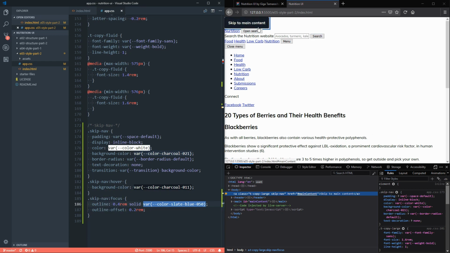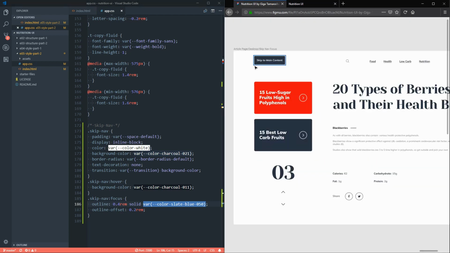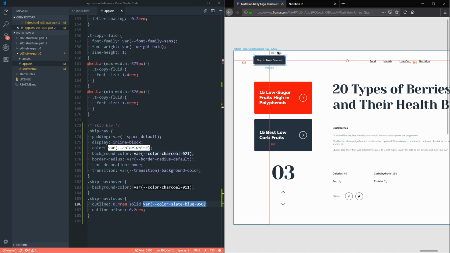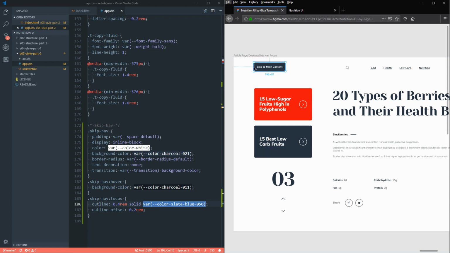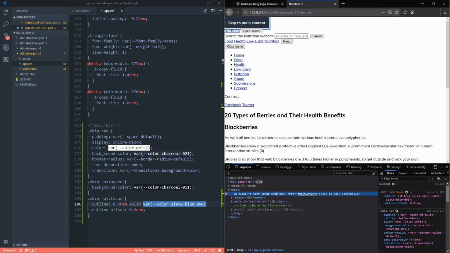Okay, that's looking better. So now we can see that its positioning is pretty far off from where we want it. So if we were to take a look at this, we know that we want it to be 32 pixels if we don't count the outline here, and 128 from the left. So this would be just for desktop only, and we will also address this on mobile. So as I mentioned, it'll only appear on screen when it has an active focus state.